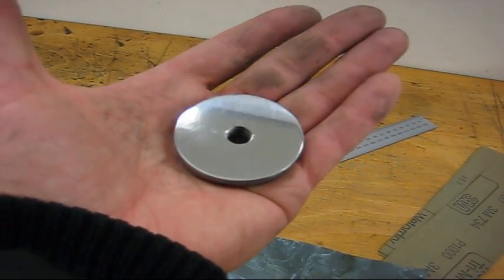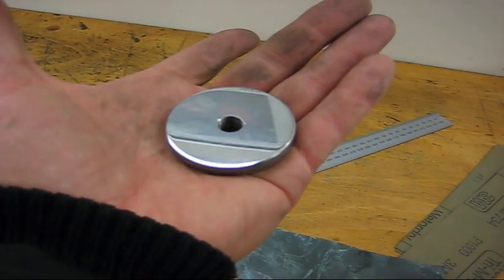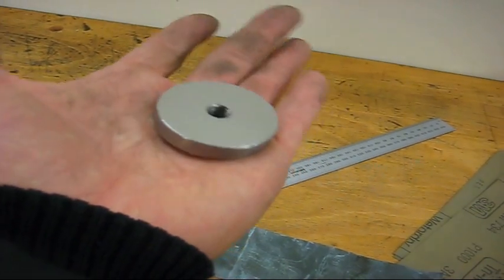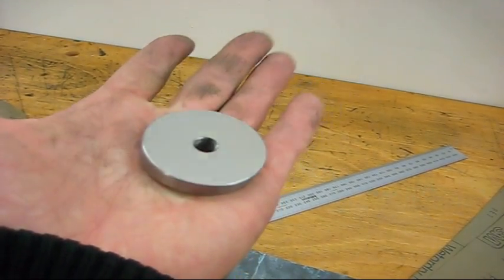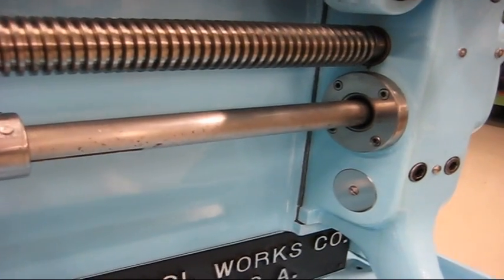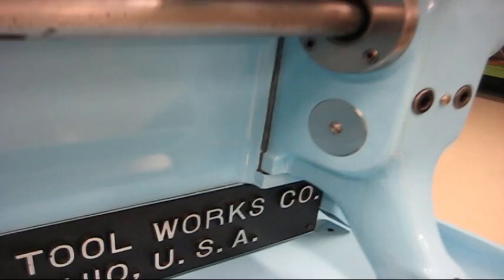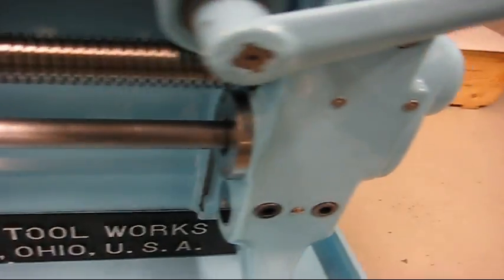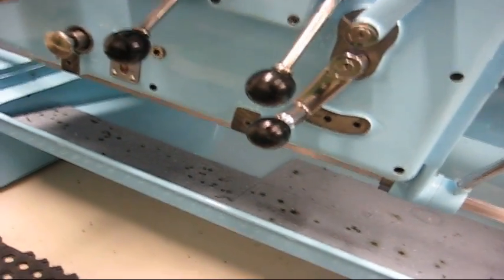I should have had 3000 paper. You can definitely see the scratches from the 2000 paper after I've polished it. It's nice and shiny anyway. There, the end support bracket is complete. The cover is in place on both sides. So, still missing the tray or whatever it's called underneath the apron.